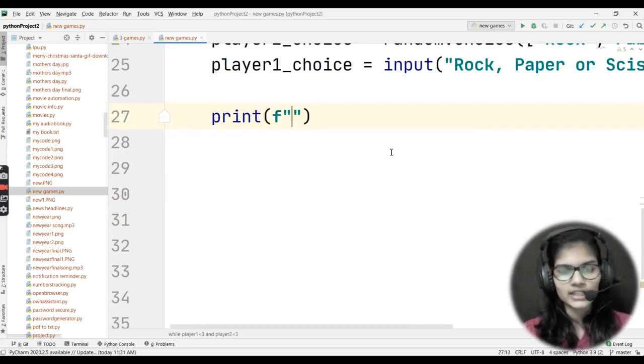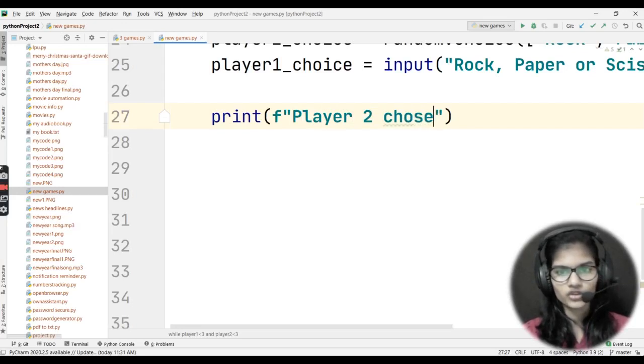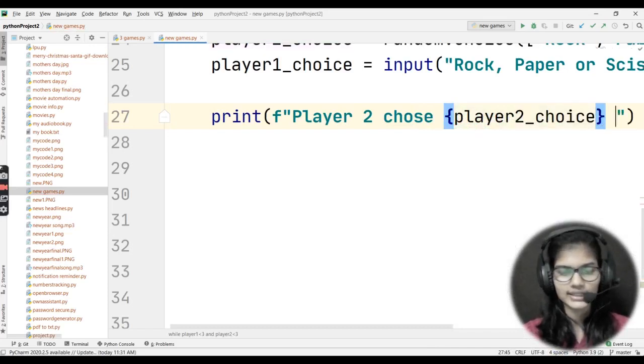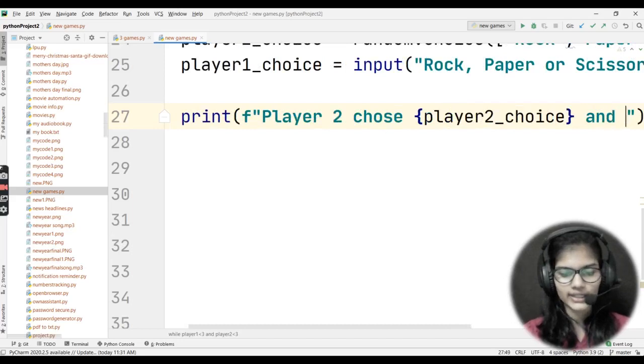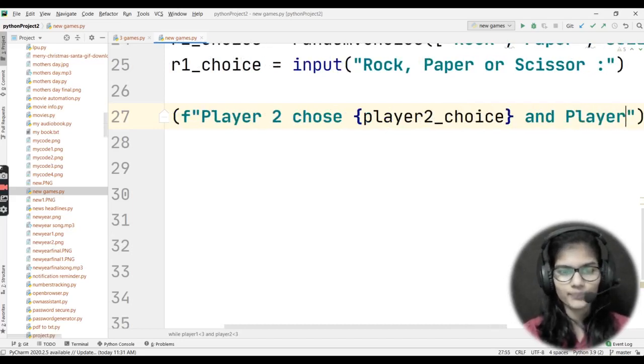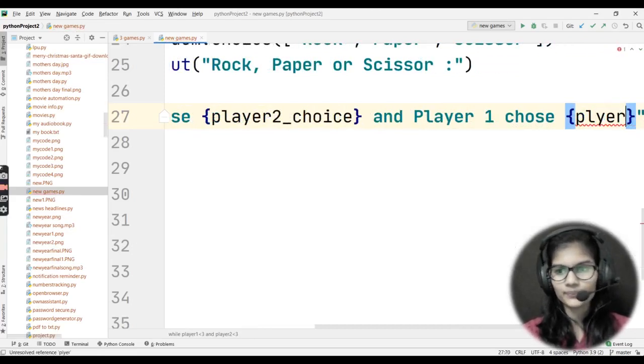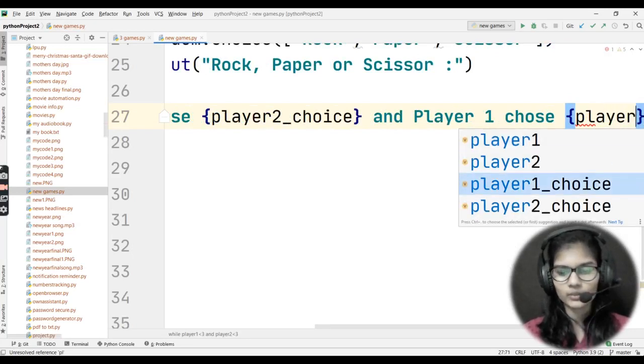For that, I can just write an f string: player two chose, and in the brackets I could write player two underscore choice, and player one chose, and here I could write player one underscore choice.